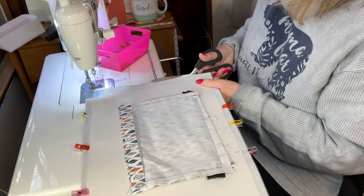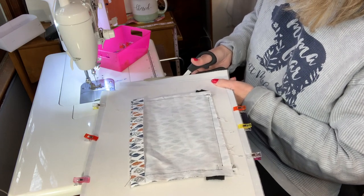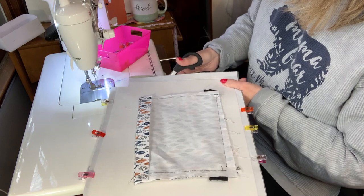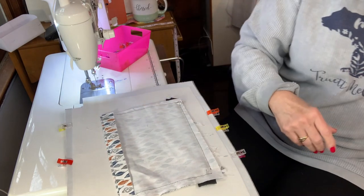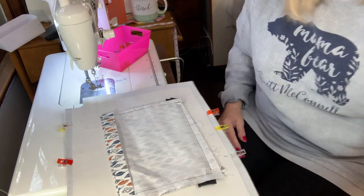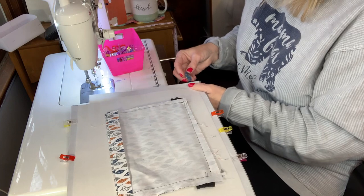Maybe a tad bit more. That'll work. Save this tab for something later. Now let's just finish clipping.